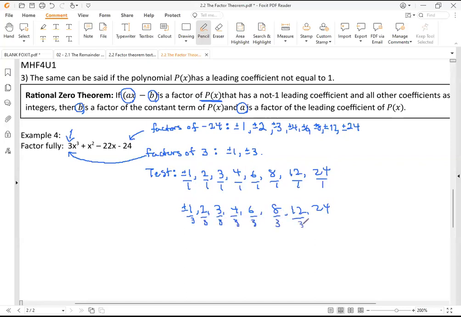You have to test every combination. So can you imagine if I gave you a factor for a value that has like 4 or 6 or 8 different possibilities? That would be rude. So you cross your fingers and you pray that 1 or negative 1 works, and 2 and negative 2 works. What's nice is that here, 24 over 3, that's 8. That's actually right here. 12 over 3, that's 4. We already tested it. 6 over 3, that's a 2. We already tested it. And 3 over 3 is a 1. I already tested it. So it doesn't add too many extras, but it is still a possibility.